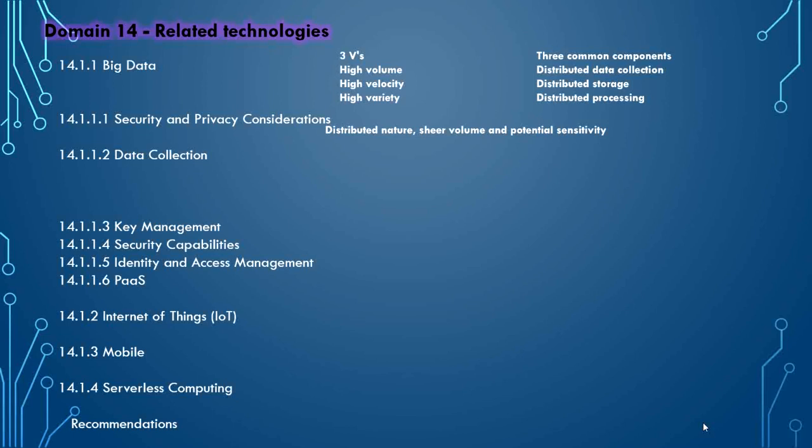4. Security capabilities. Not all big data technologies have robust security capabilities. In some cases, cloud provider security capabilities can help compensate for the big data technology limitations. Both should be included in any security architecture, and the details will be specific to the combination of technologies selected. 5. Identity and access management. Identity and access management should be properly defined using entitlement metrics.